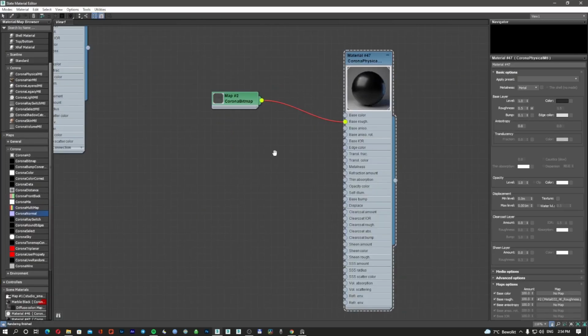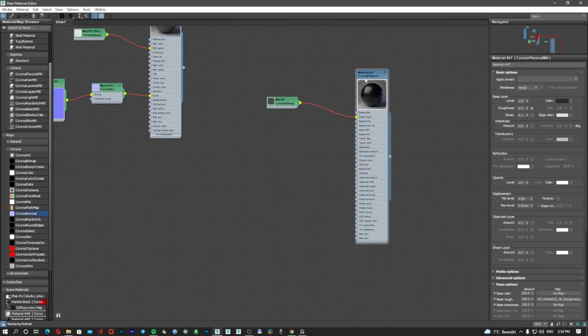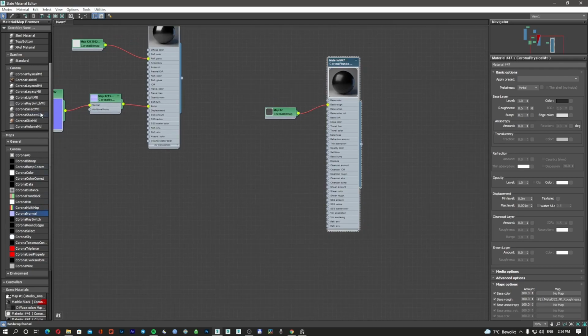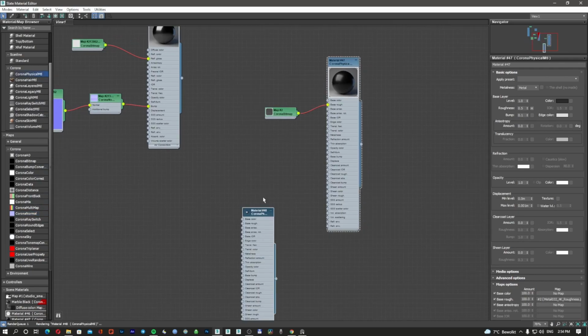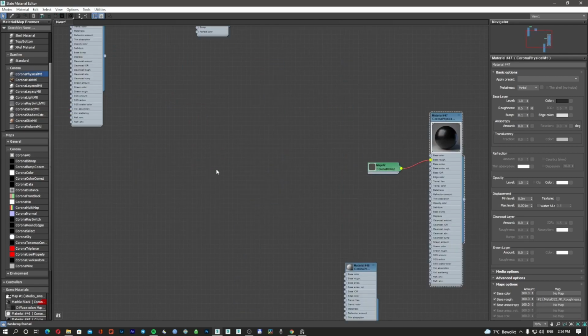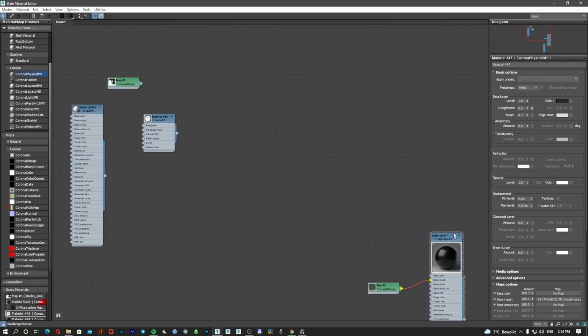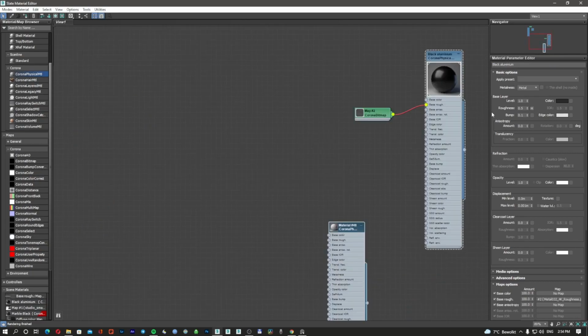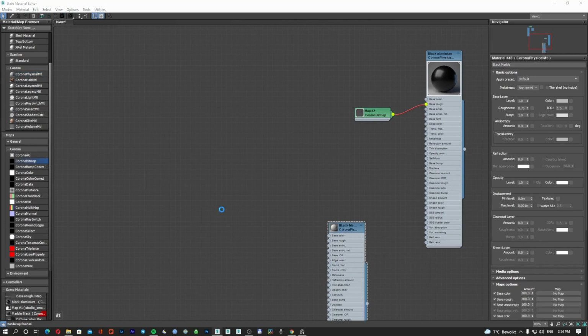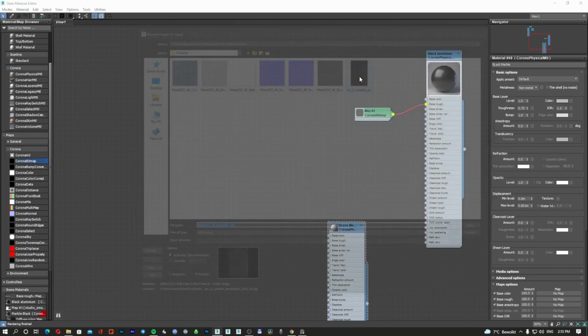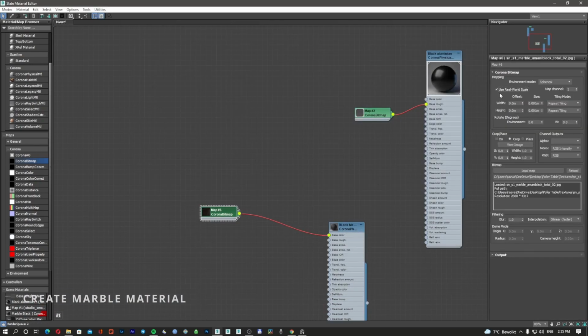Now we're going to create the material for the marble. I'm gonna just add another physical material here. I can call this black green, and this is going to be the black marble. I'm gonna add the texture to this that we already have. Just need to give size because we're using the real world scale. So I'm gonna use this as a size, so height is 4.3 and 2.8.